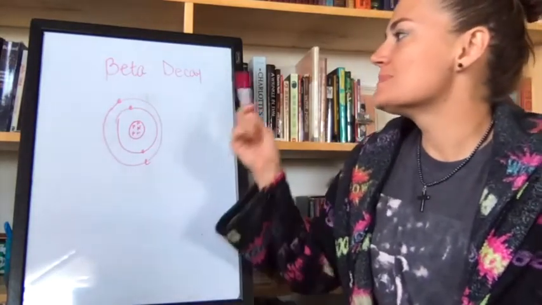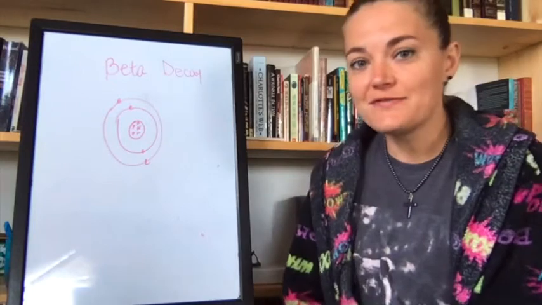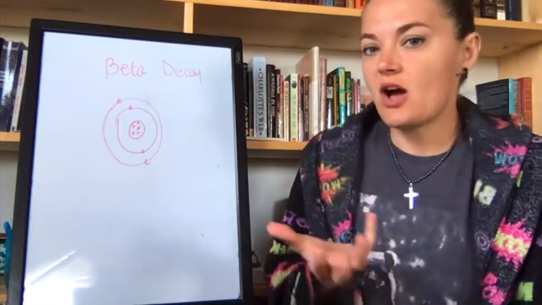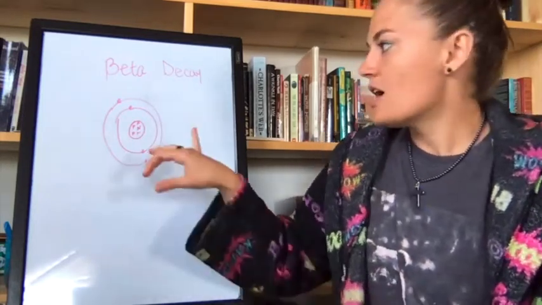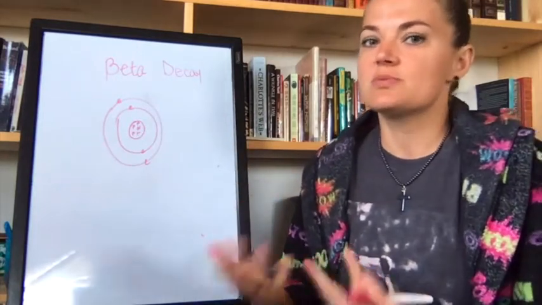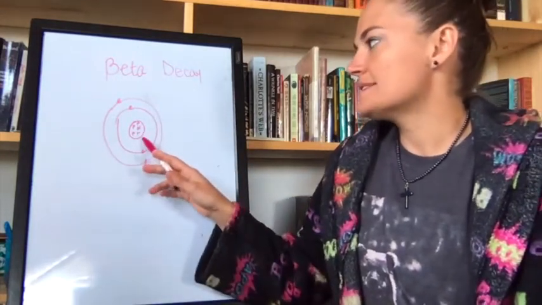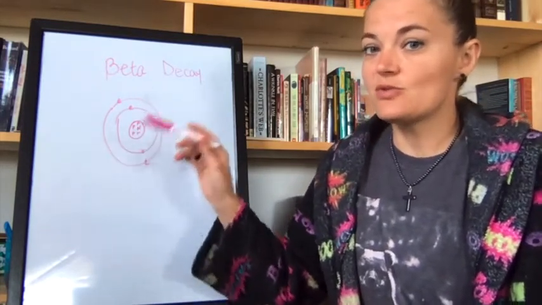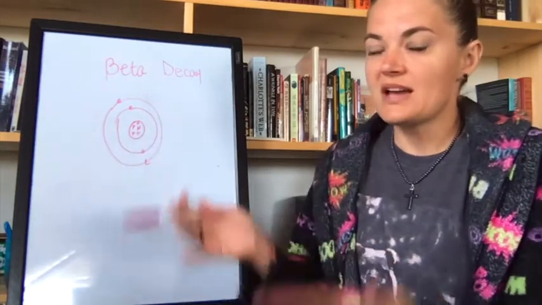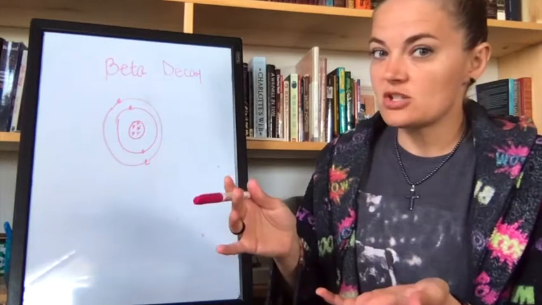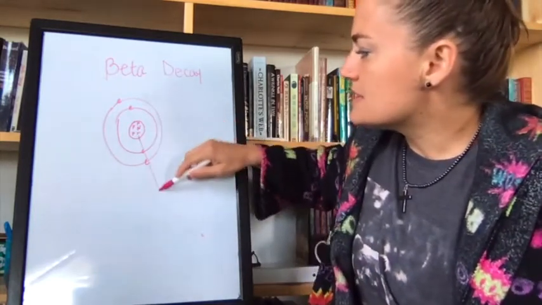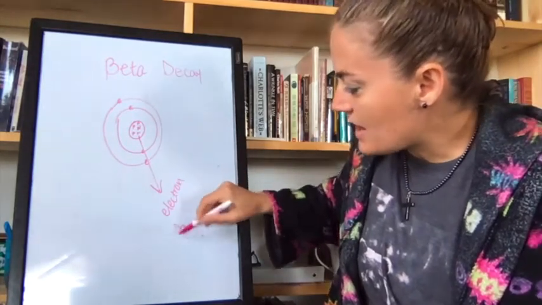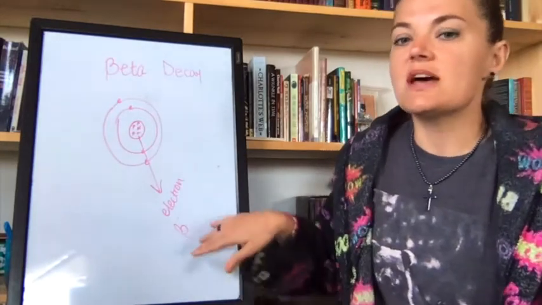So the last one is beta decay, and beta decay happens after the alpha decay oftentimes because that isotope that is created is unstable. There is an off balance of protons and neutrons with the electrons. And so what happens in that case is one of the neutrons turns into a proton. So you've got a neutral that turns positive. So that counterbalances one of the electron charges. And then it also emits an electron. This is the beta ray or beta radiation that is emitted.